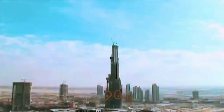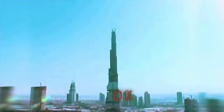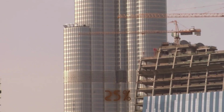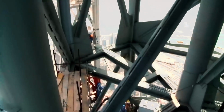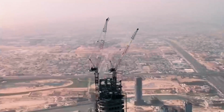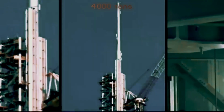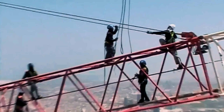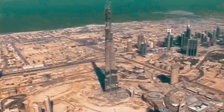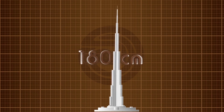An interesting point is that only about 70% of the Burj Khalifa is protected by the concrete core, while more than 25% does not have any protection from the concrete core. Instead, it's built using a steel frame and is an anti-climb net. That huge antenna, which uses about 4,000 steels, is built on the ground and then moved to its place using hydraulic cranes. Although Burj Khalifa is primarily resistant to deflection, the upper part of the superstructure bends up to about 180 centimeters during strong winds.